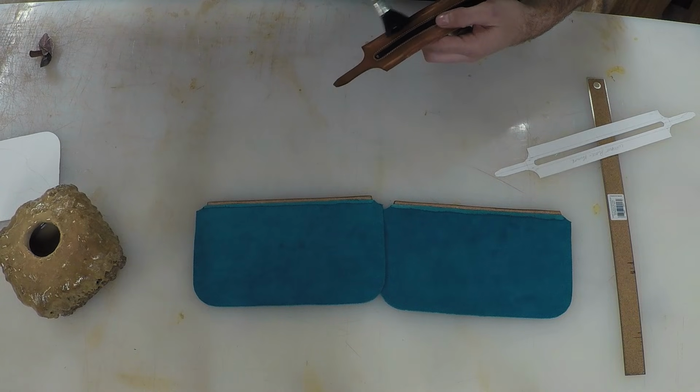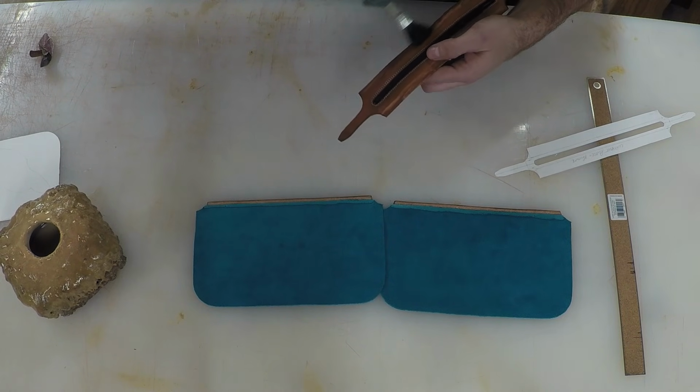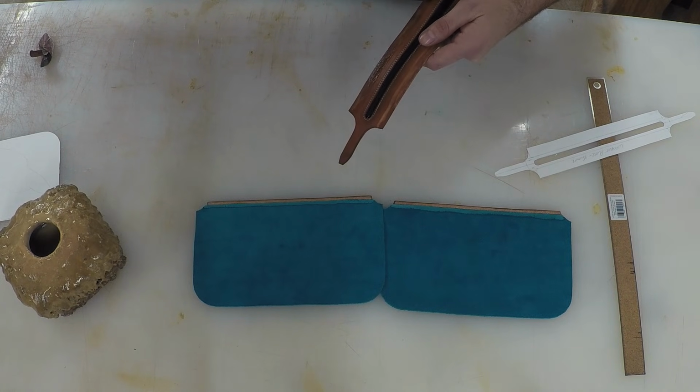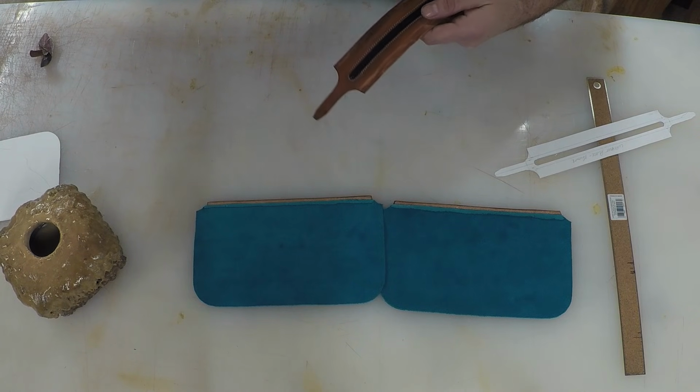And so I'm just going to put glue. I'm using two coats. Like I said, I almost use two coats on everything. I'll put glue on the zipper piece on each edge and then on the top edge of the purse body, and we'll let those two coats dry really good, and then we'll go ahead and glue them together.